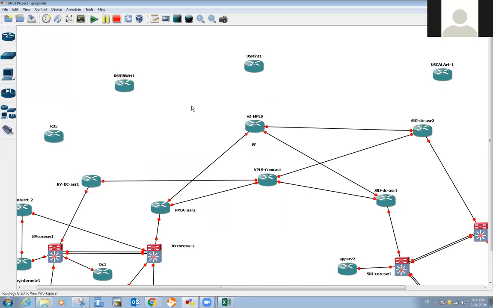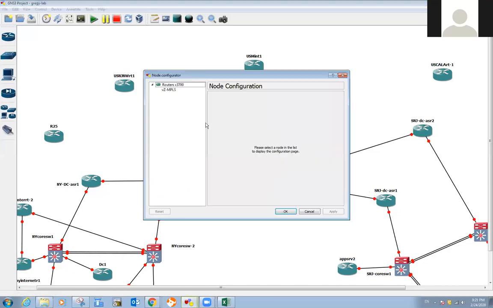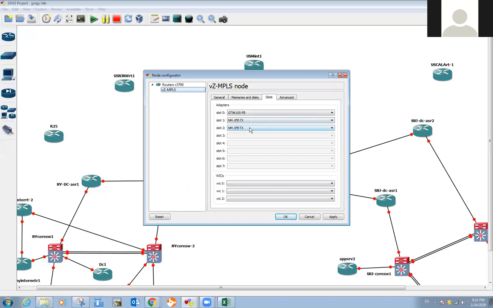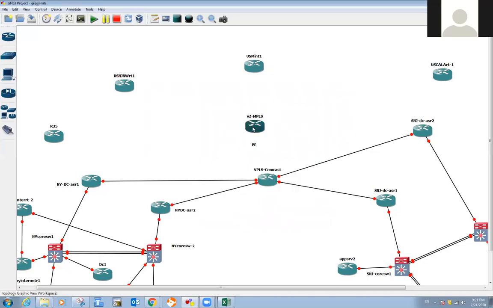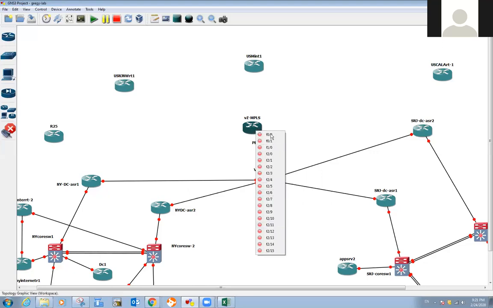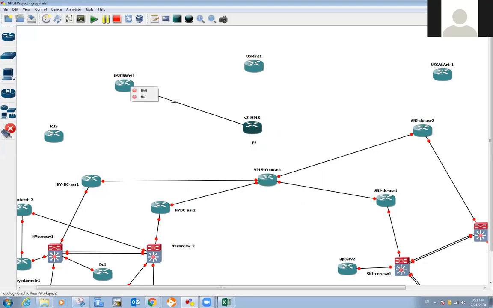I don't want to add another MPLS router in here. I just want to concentrate on one router here. Do it like this. All right, let's start. I forgot. So let's do it like this. Easy, quick. So we use this one as one of the switches. So now we should have more available ports. Look at that. So with this one, go back to here.